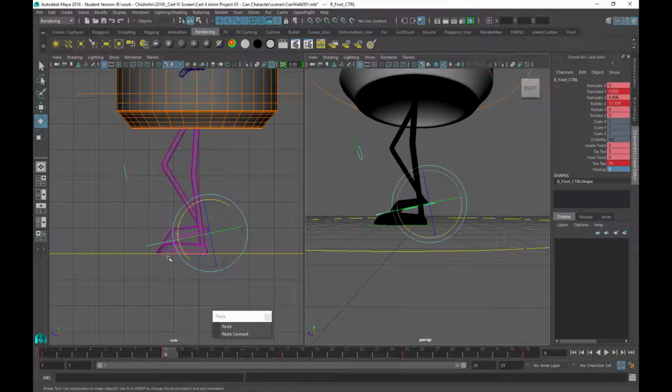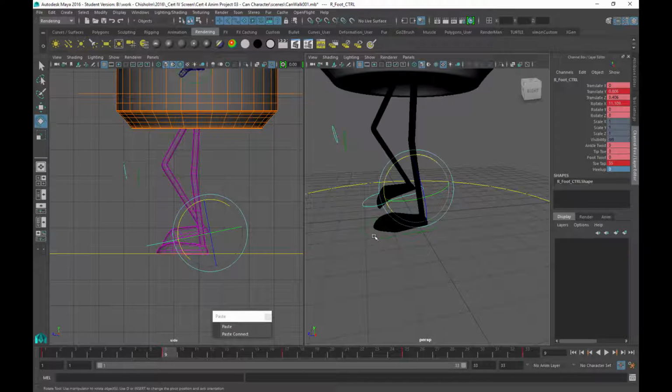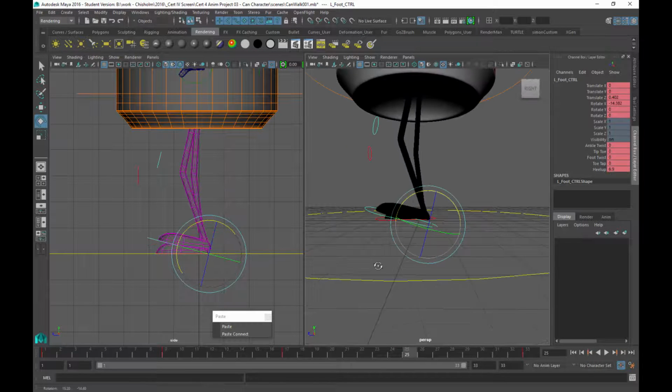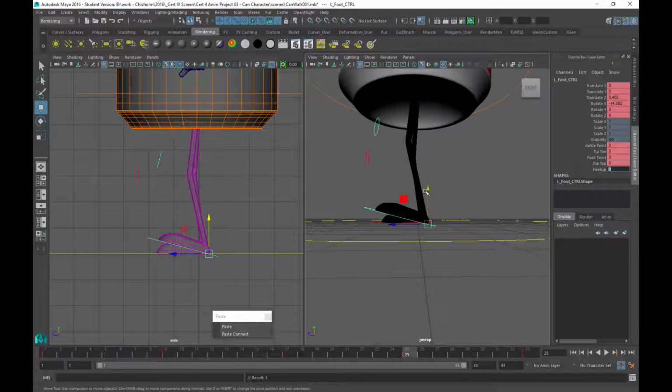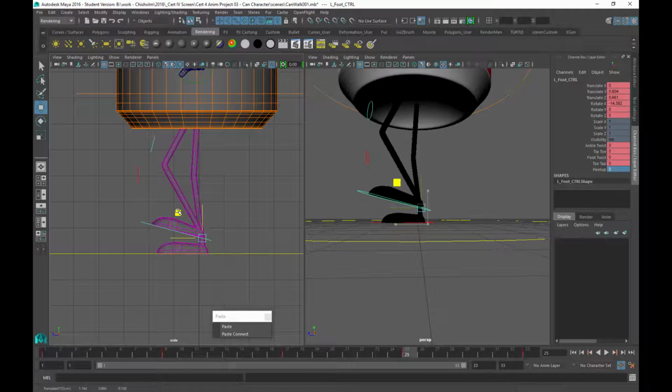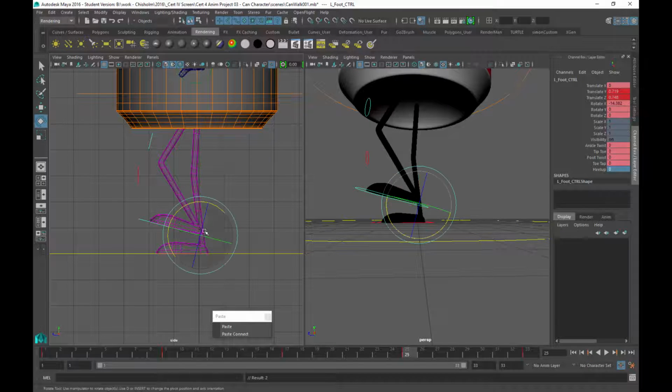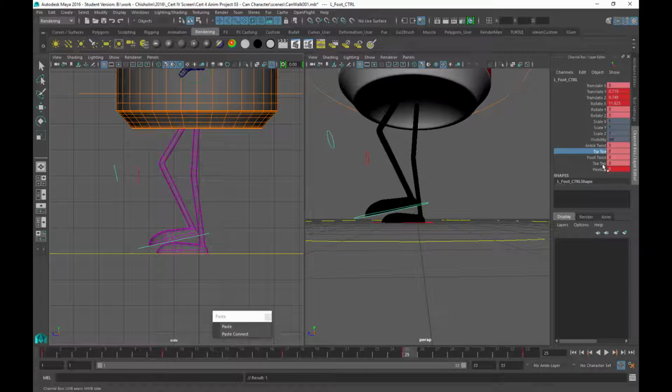All right, now what we need to do with the left foot is lift it up in the air like this one is. Okay, so I'm going to grab the left foot, I'm going to come across to 25. I'm going to reset the heel up value to 0, like this. That's just going to drop the heel down. I'm going to grab the move tool and just lift this up a little bit, and then I'm going to point the foot down using the rotate tool, like this. And then I'm going to use the toe tap number, and I'm going to dial that up so that the toe hangs down a bit.